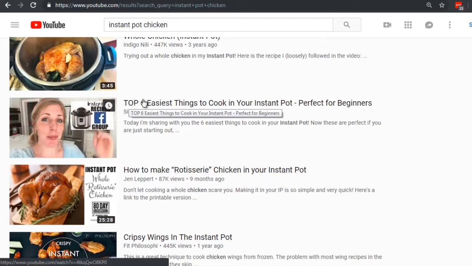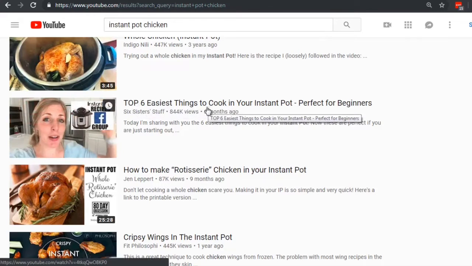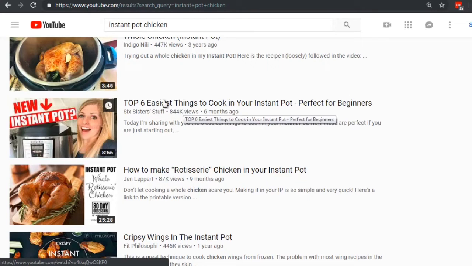Or you could say Instant Pot chicken, dash, top 6 easy recipes, or use a number. People like numbers, especially knowing that somebody gets an Instant Pot for the sake of saving time. You could say top 6 easy chicken recipes that take less than 30 minutes.